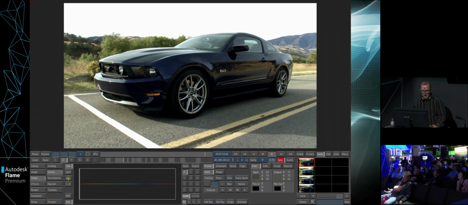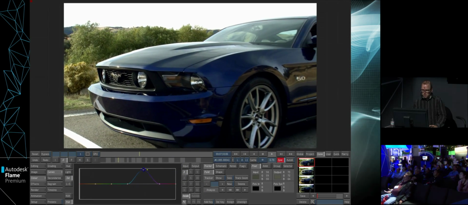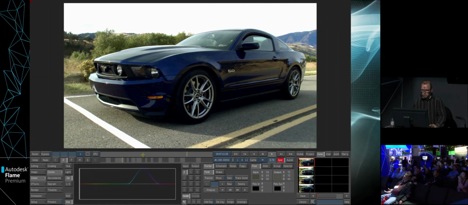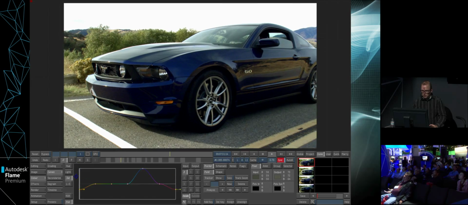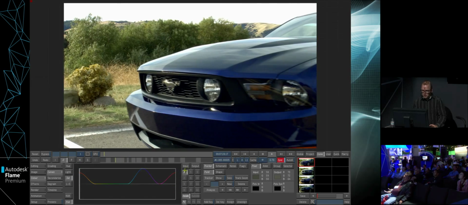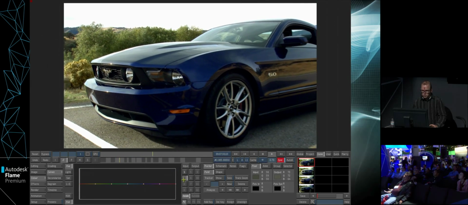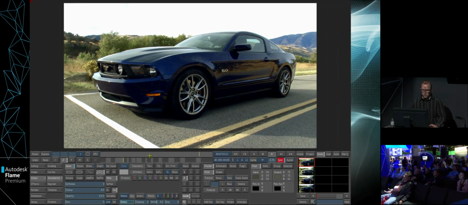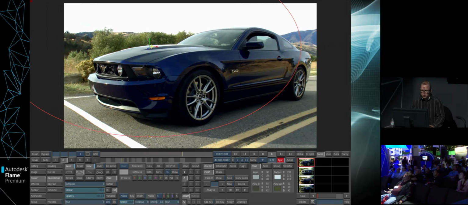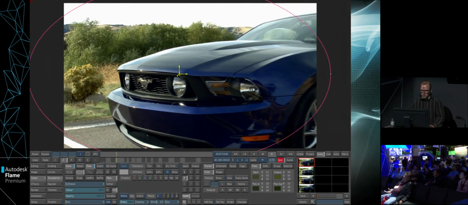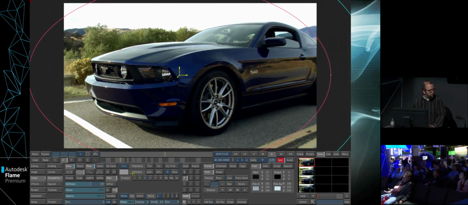So this is the secondary stack, and I wanted to come in here and emphasize the blue car, but also bring out the headlights detail if you like. So I'm just using a curves there on layer 1. So that's one type of secondary that you could use, but you also have shapes. Yeah, I have the ability to add in a shape like this. So let me just get that kind of Tony Scott looking effect going on here.